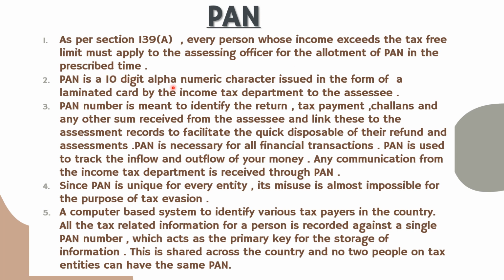It is a 10-digit alphanumeric character, with alphabets as well as numerals, which total up to 10 digits, and is issued in the form of a laminated card by the income tax department to every assessee. PAN number is meant to identify the return, the tax payment, the challans, and any other sum received from the assessee, and to link these assessment records to facilitate quick disposal of their refund and assessments. The income tax department will identify you by your PAN number.